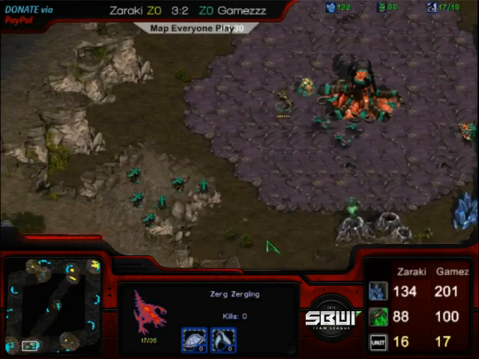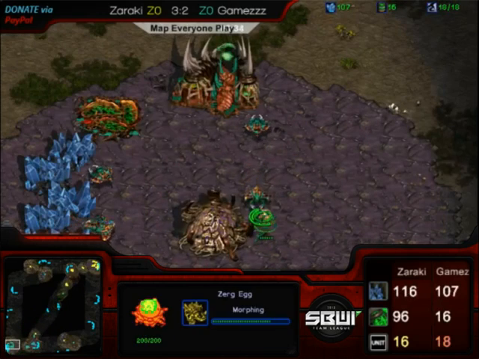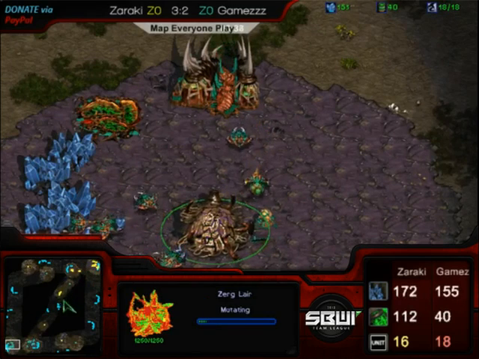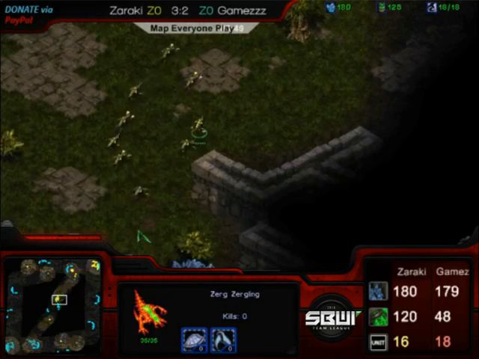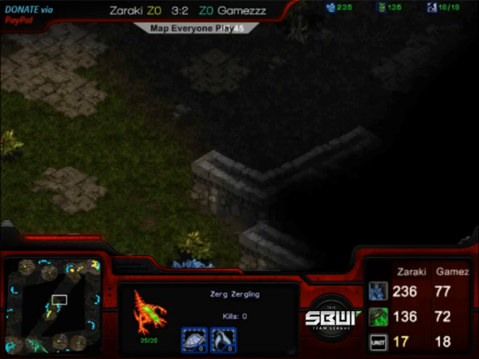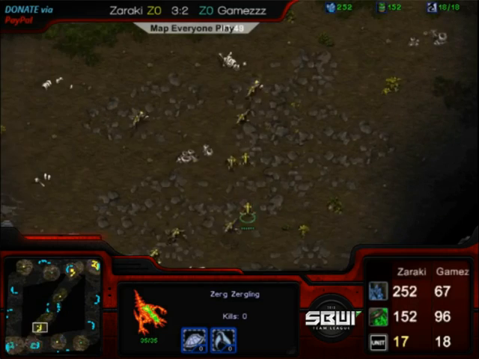Zaraki trying to sneak in a ling here, but Games easily denies that. And Games actually not playing this as Ling Line, getting Lair and whatnot. Then again, he always goes like 10 hatch. I remember a discussion about this from a week or two ago. It's just kind of the Games thing to do. It's a weird old school.